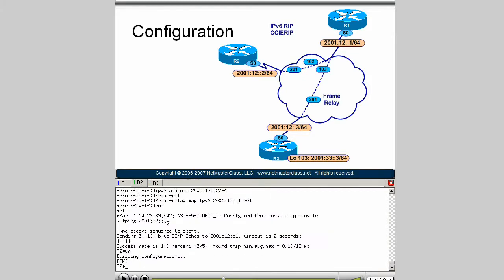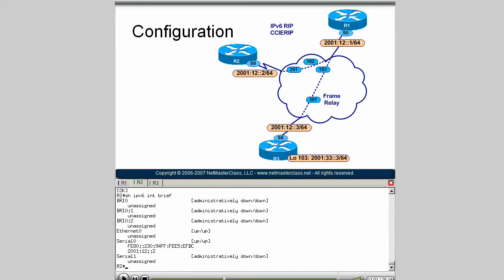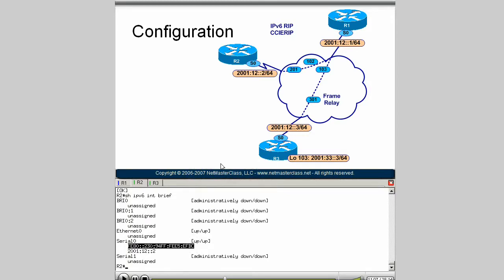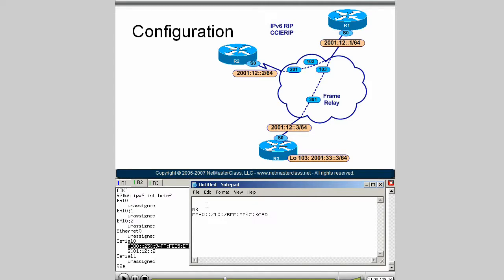And now let me skip over to R2. And on R2 I'll say show IPv6 interface brief. And I will grab the link local address, I'll copy it, and we'll paste that into Notepad. That is for R2.